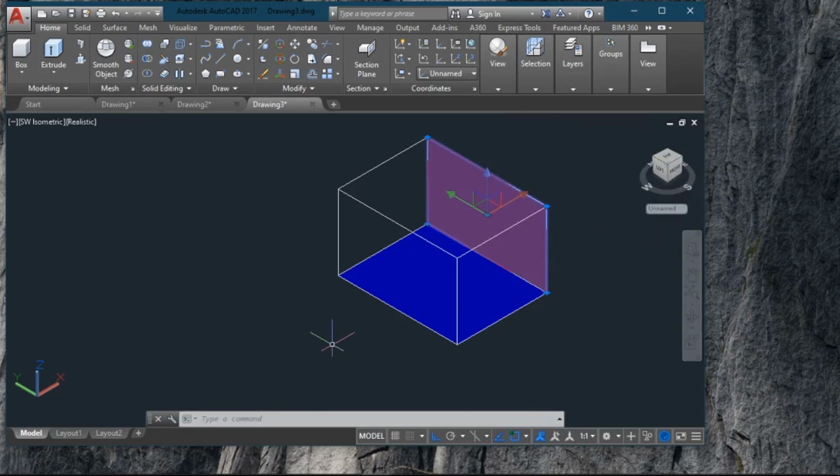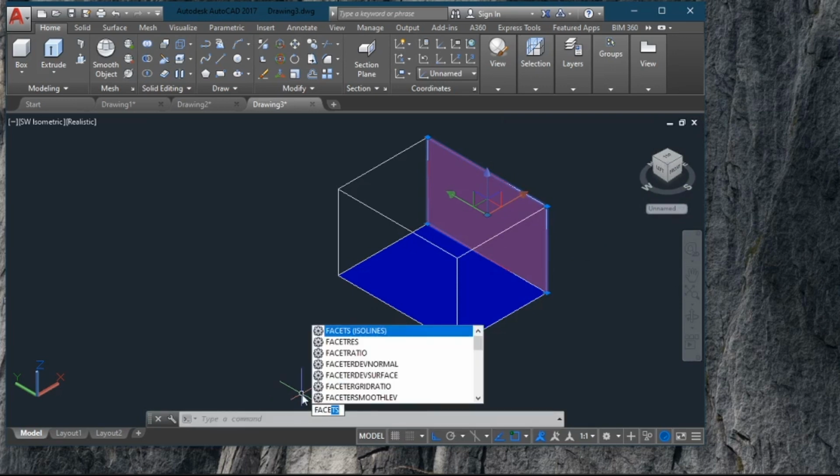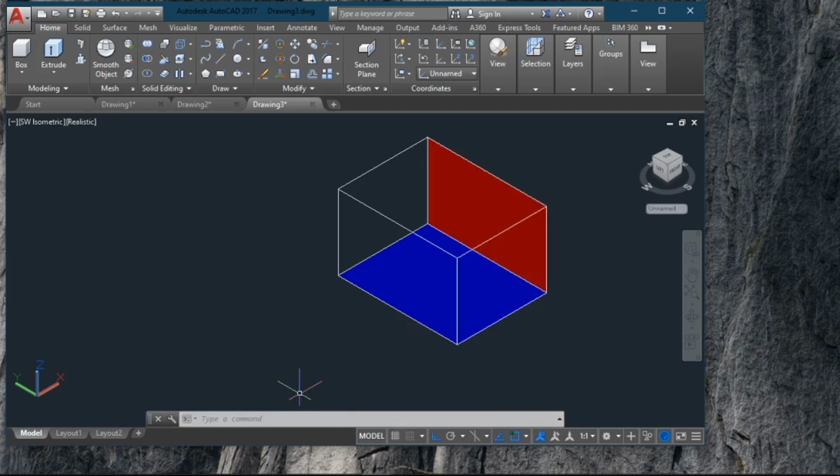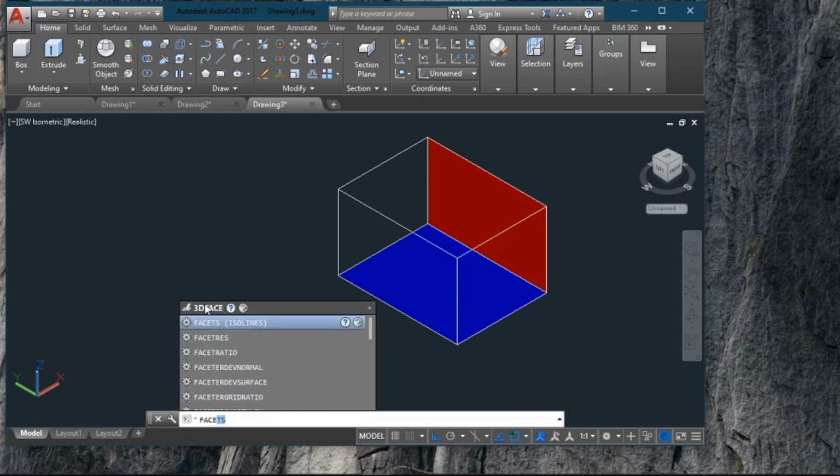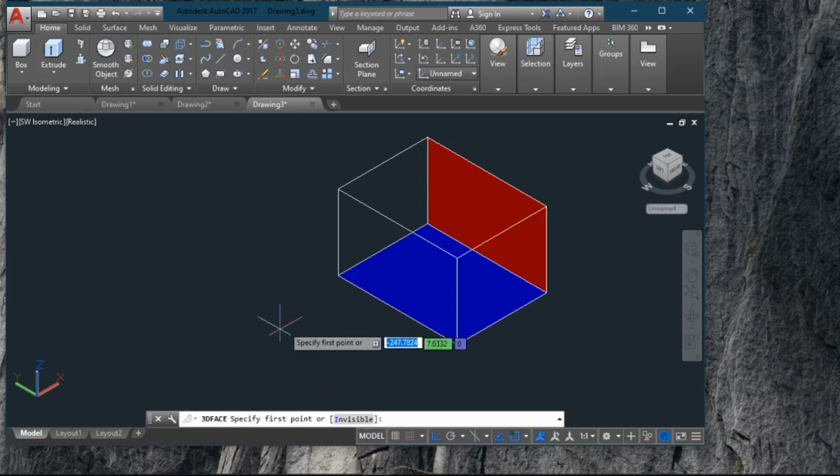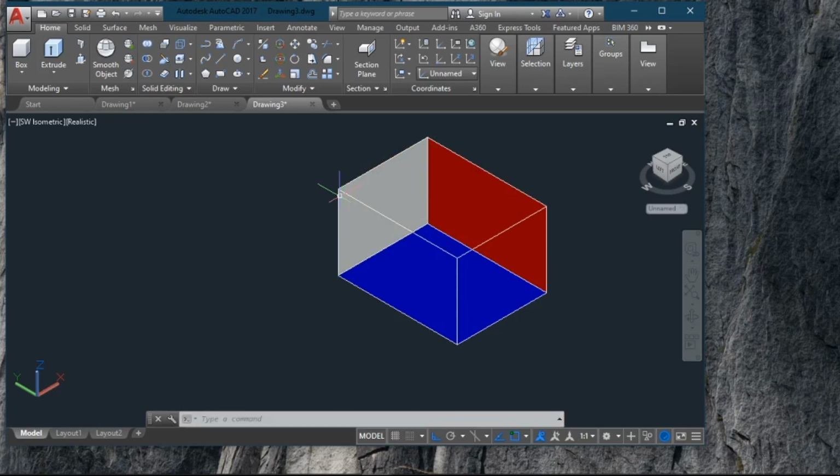Another face. Just type face. Select 3D face. Which one do you want to face? These points: 1, 2, 3, 4. Enter.